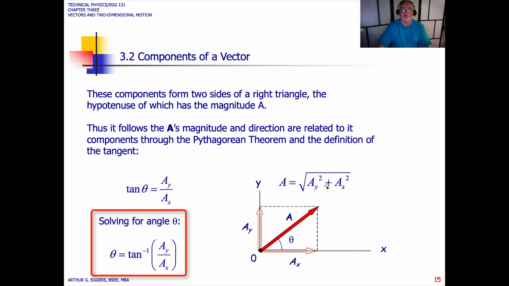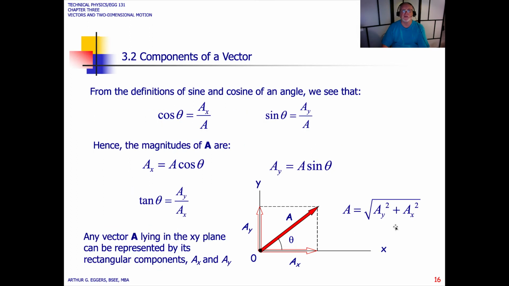These relationships are the first mathematical relationships that we need to make sure we get down. If you're keeping a loose leaf binder or a spiral binder and making notes to yourself as you go, I would sketch this diagram and write these relationships for future use, because you're going to use them a lot.